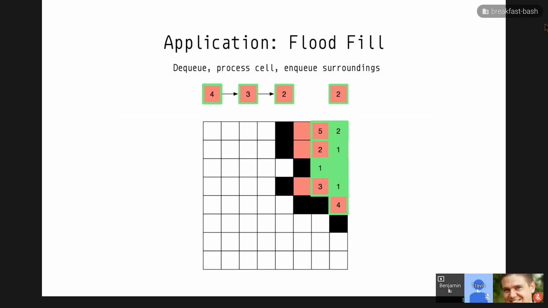And so at this point we've gone through the original 3 neighbors of the first cell that we looked at, and as you can see, we're kind of going outwards here. So this was the first one that we enqueued, and this was the start of the second iteration of the flood fill algorithm that we went through.